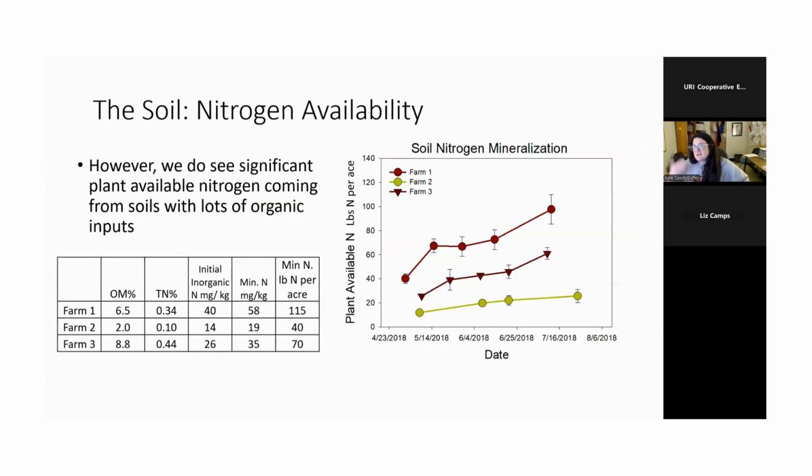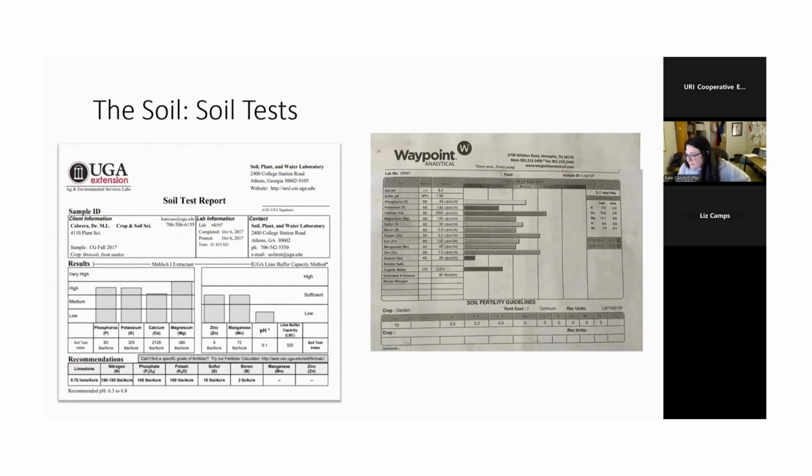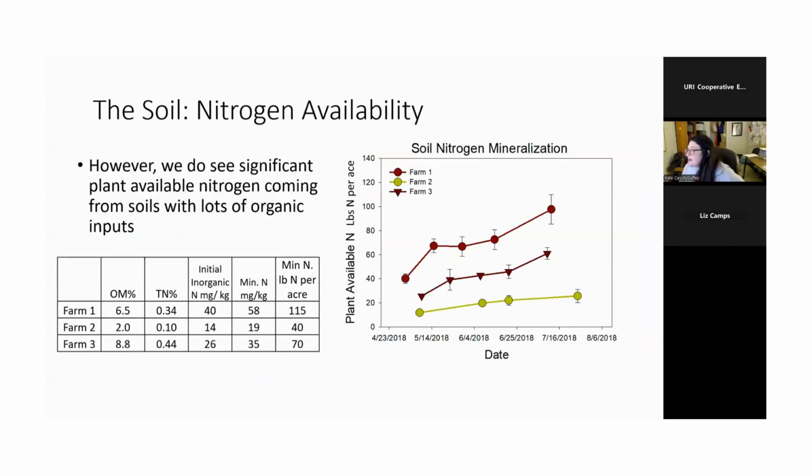We're not predicting nitrogen from soil test. We apply nitrogen based off of crop demand, okay? So if you look here, back on this test, I think I did this one for broccoli. Right here it says I need 150 to 180 pounds of nitrogen per acre. That's how much the crop needs. That's assuming that none is coming from the soil. Okay, but we know that's not true. A significant amount of plant available nitrogen does come from our soil, especially in conventional and organic soils with lots of organic inputs.